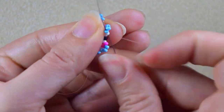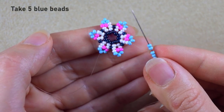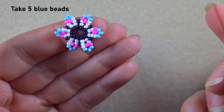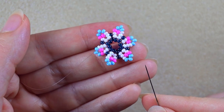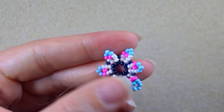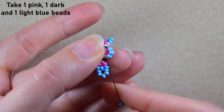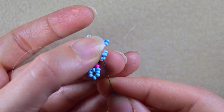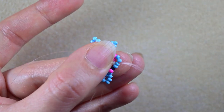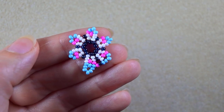In the next step, I go through the white and through the blue bead. I take five beautiful blue beads, skip the one sticking out the most (the central one), and go through the following. Then I take a pink, a dark, and a blue, and go into the blue next to the central one that is sticking out the most — going through the first of the three blues on my way.